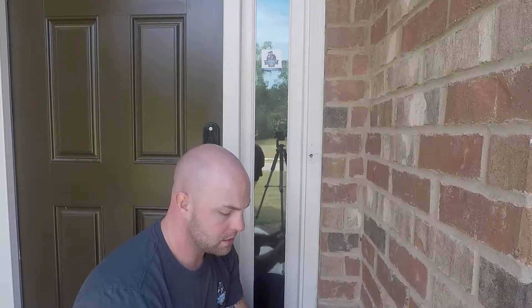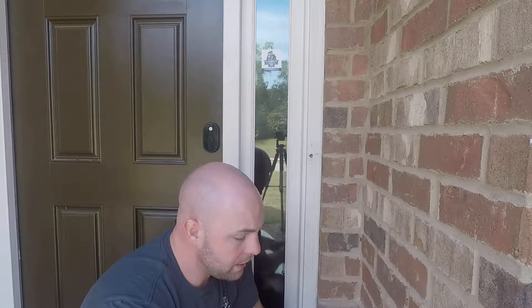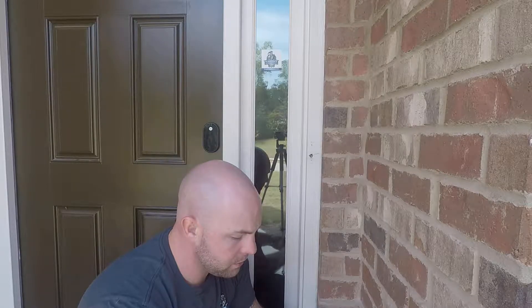We did have this Nest camera doorbell cam installed at the old house that we just moved out of, so it's a reinstall. In order to do the reinstall, Nest is really great — one of the reasons I love Nest is that on the app it has tutorials of how to set things up. I'm not gonna claim to know how to do all of this very well; I just happen to be handy enough to accomplish some things. I'm gonna follow along on the app and talk through it as I do it.